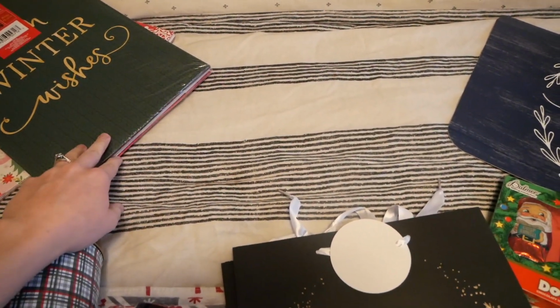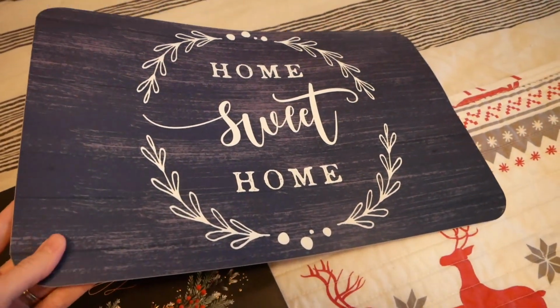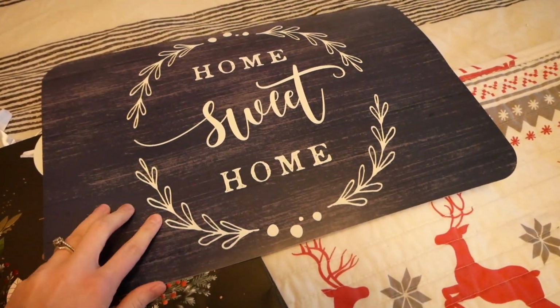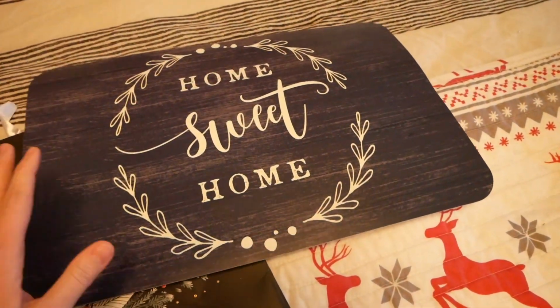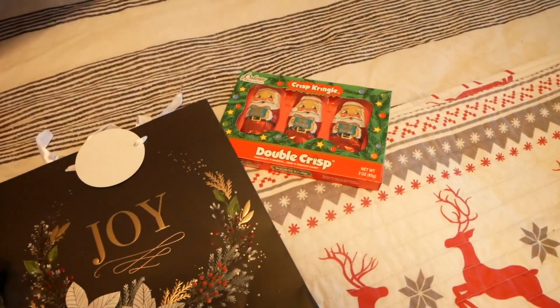This is a plastic placemat, and anytime we play with Play-Doh or moon sand, I pull these out, but I only have one. So I've been wanting to get another one so Abram and Andy would each have their own play space. So I got that one.